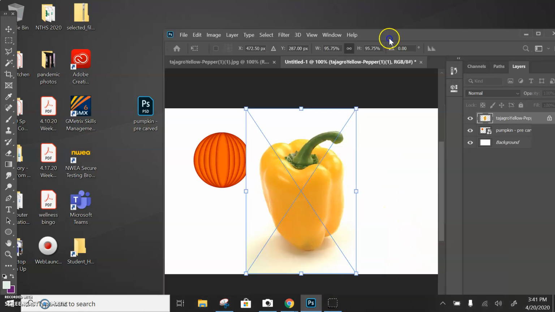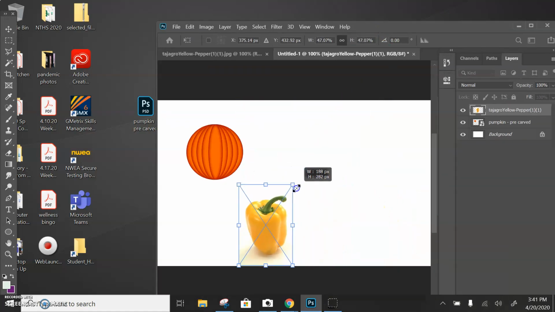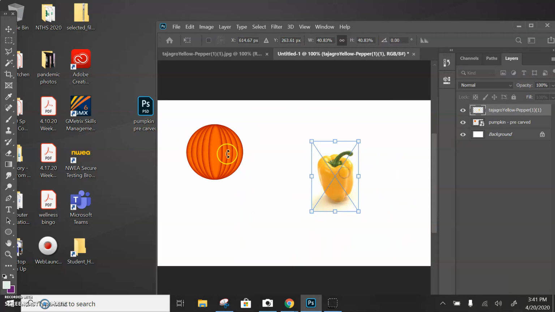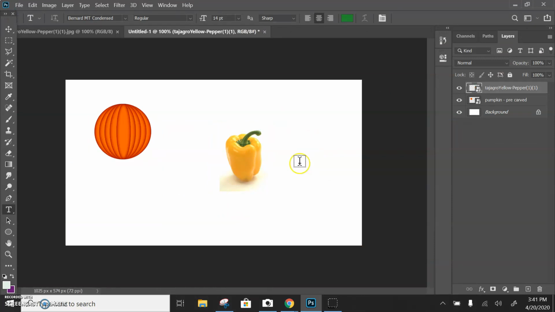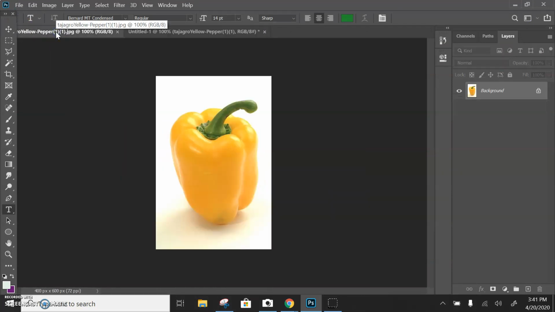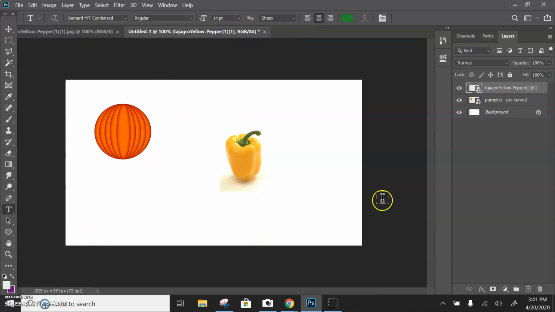If I drag the pepper onto the canvas, it makes it part of that project, but it's not open on its own. If you can see the difference there, here's the pepper as part of a larger project, and here is the pepper on its own. What we'd like now for this project is to have the pepper open in its own project, okay? That way it's a little bigger. We don't have all this other stuff going on. We don't have all these other layers going on. But know that once I made changes to this pepper, I could drag it onto this canvas. So we'll go back and do that.